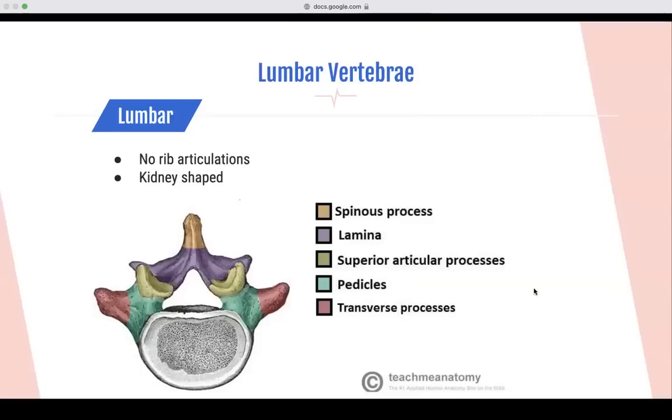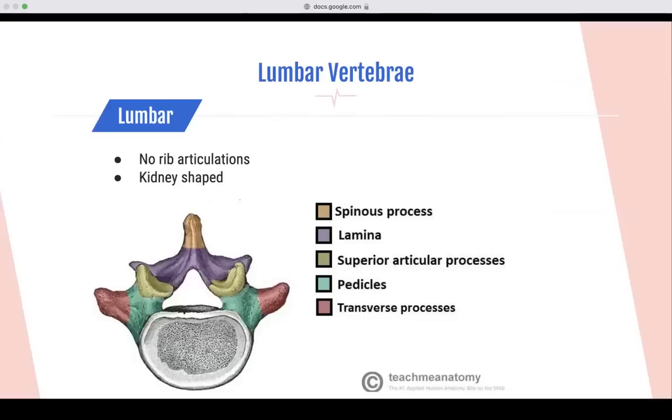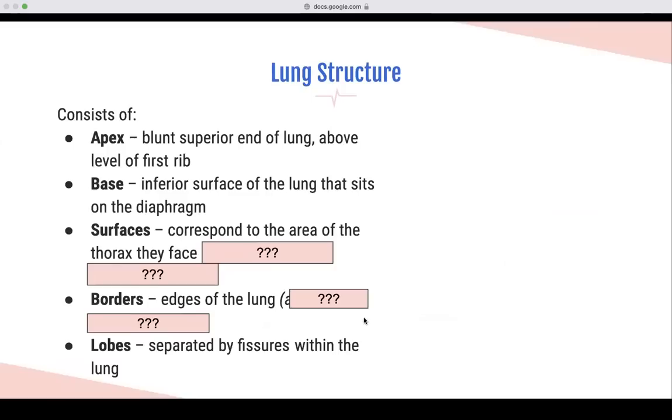Okay, now the lumbar vertebrae. The main thing you need to know about lumbar is that it's kidney-shaped. The important thing is that you can recognize it in case they put it on one of the stations and ask you what it is. You'll know, okay, this is lumbar, mainly because of the kidney-shaped body. For thoracic, you can tell from the long spinous process and the heart-shaped body, as well as the facets. I don't know if they ask any more details than that, but usually not.